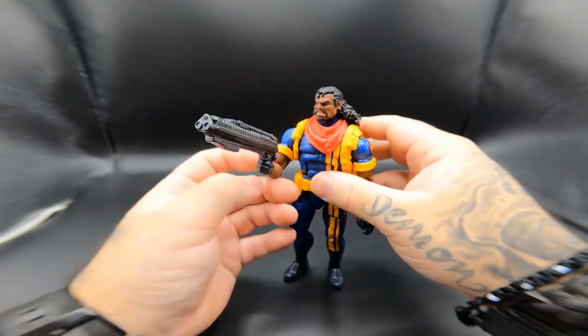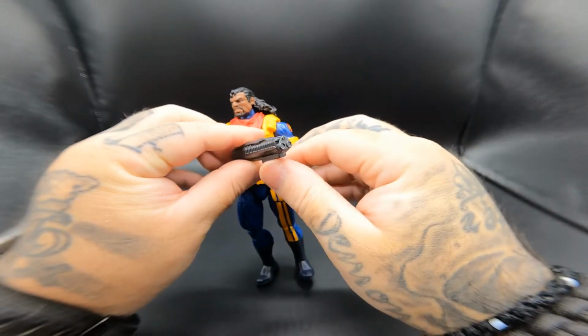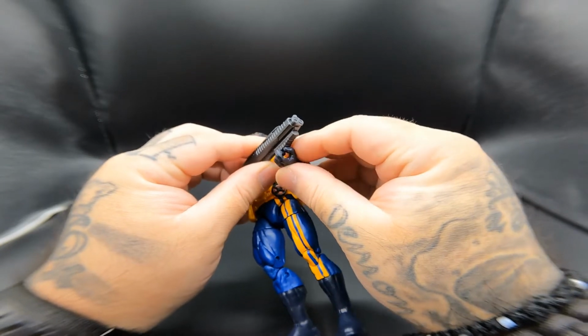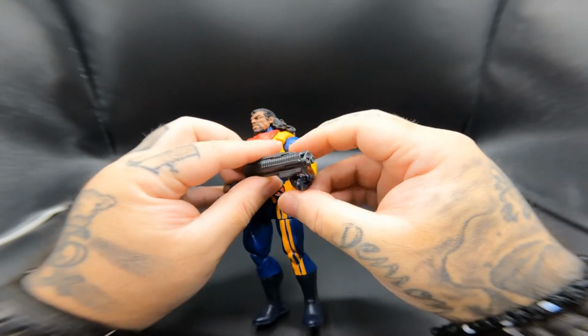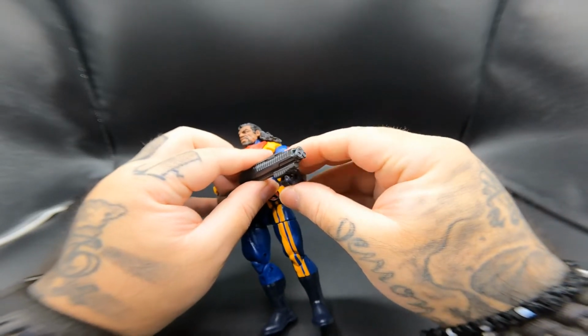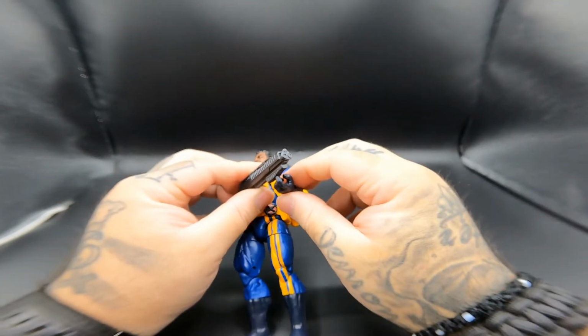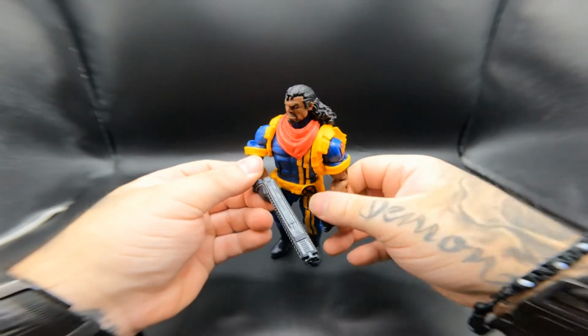So it'd be nice if you can do this, but also have him like this, so he can be grabbing onto, I guess, where he cocks the shotgun. I don't know if this is a shotgun or not, but he can. Look. Looks really weird. Really, really weird. He doesn't come with a switch out hand or anything like that. I mean, he's gonna cock it back like this with two fingers? I don't like that. That's a big gripe of mine. I just didn't like that.